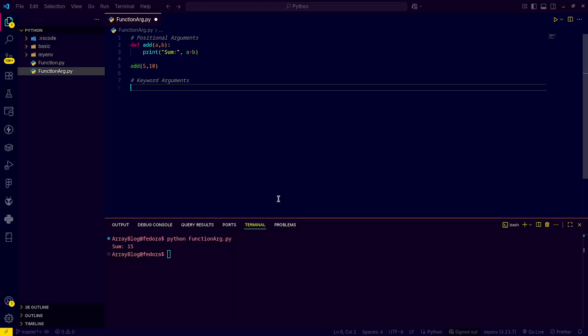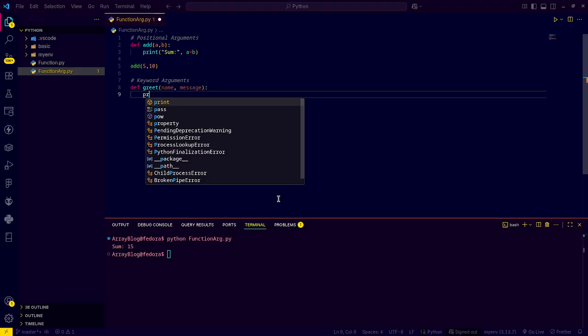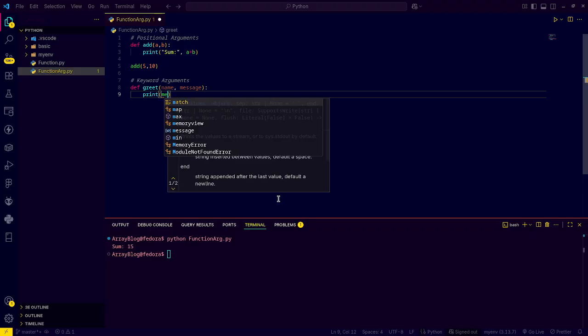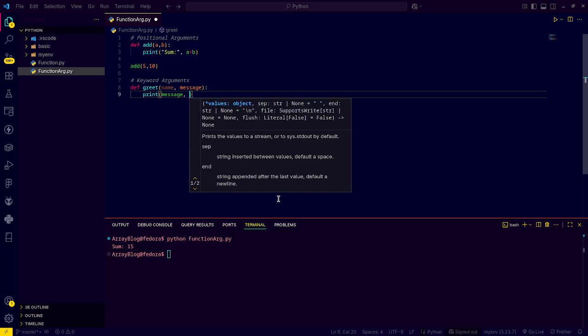Let's see an example. def greet, and here we type name and then message. Now we'll print the message and then name. So we have changed the order here.